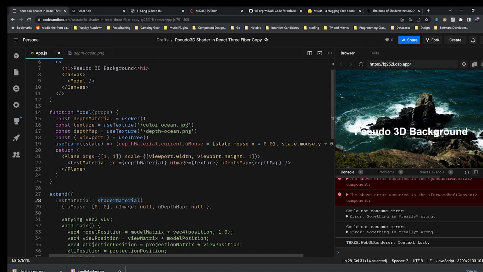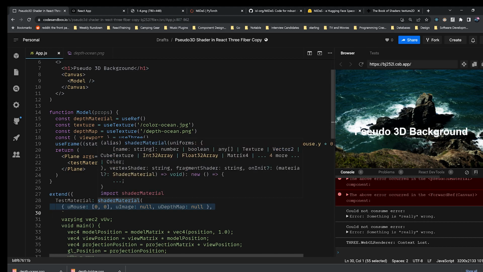All right, so now it's time to talk about shaderMaterial. This is the function that's doing all the work for us. ShaderMaterial takes 3 arguments. The first argument is an object, which is called the uniforms argument. And uniforms are variables that are provided to shaders, more or less. Let's just think of it that way. All of these are ways of providing data to the shader. Really, it's our best way of passing in external values.